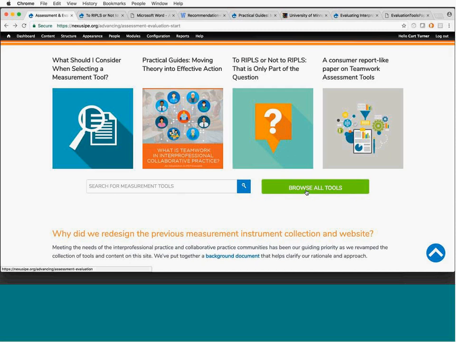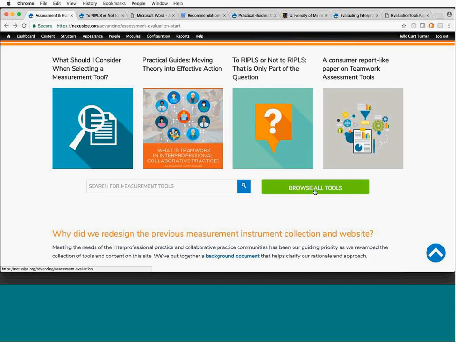Yes, hi, Barbara. Yeah, we have one tool, the Relational Coordination Scale, that is a licensed instrument. I actually do not know the fees. You would have to go to the website, which is listed under that tool, and speak with a representative there. The fees are based on usage, that means the number of respondents that are using the scale.